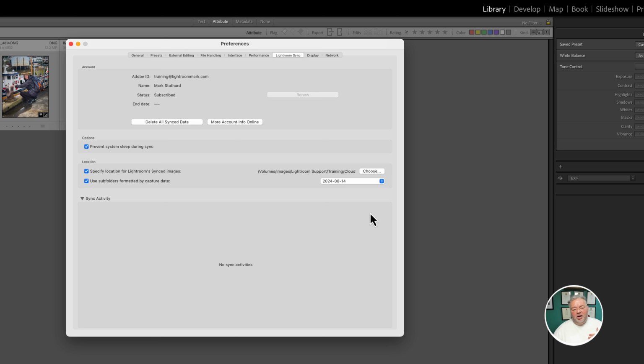Now, I've got a saying, apart from 10 minutes every day, keep it simple. So my filing structure is exactly the same in the cloud as it is in a local drive. So this is the date that it was taken. In the UK we go year, month, day. America will be slightly different, so it'll be year, day, month. But you choose if you want to file them by date of capture. It will put them automatically into this date structure.